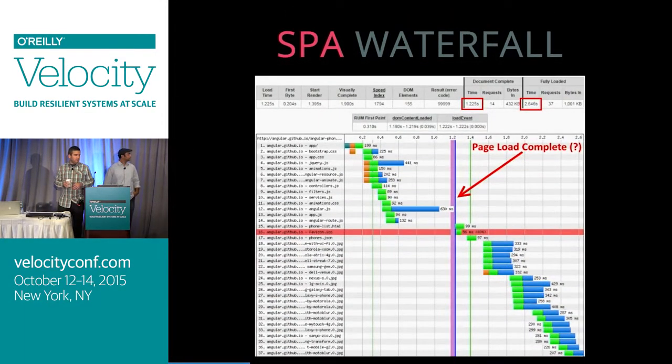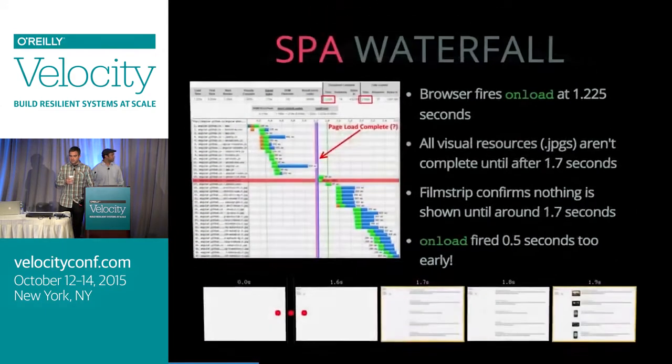This is the example Angular app on the GitHub website. To the left of the blue line is all the static content on the page: all the JavaScript and the CSS and AngularJS itself. You can actually see Angular in the list if you squint hard enough. The blue line is where the onload event fires, and all the content to the right of it is the actual images. This example page shows a list of phone models. And you can see the onload event is firing basically in the middle of the page load, before most of the content's complete.